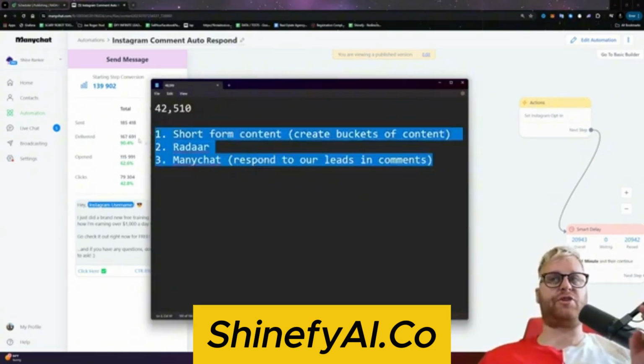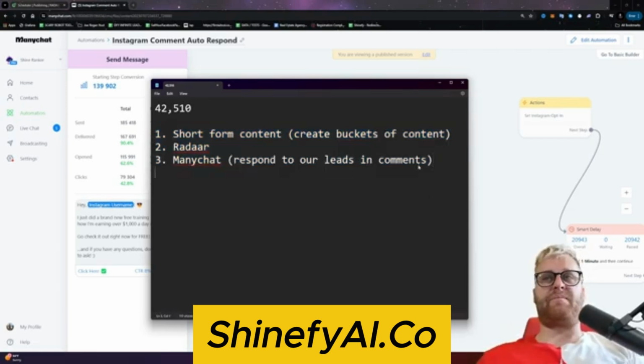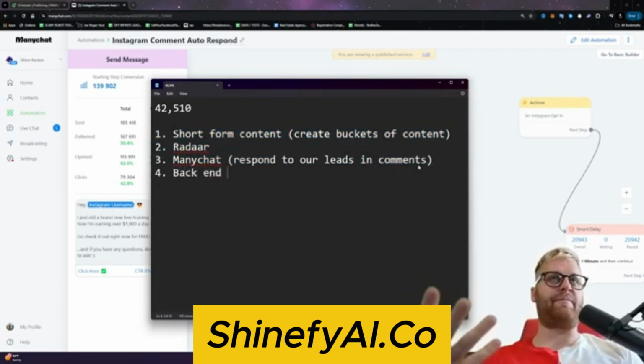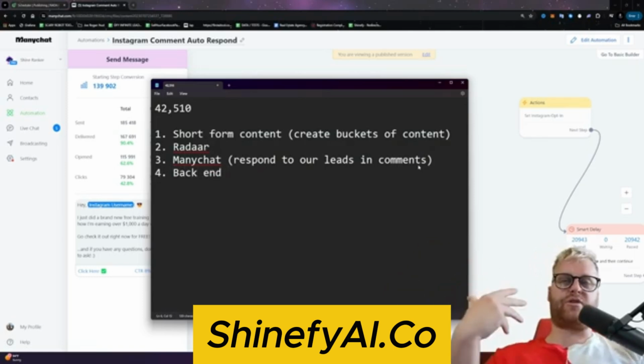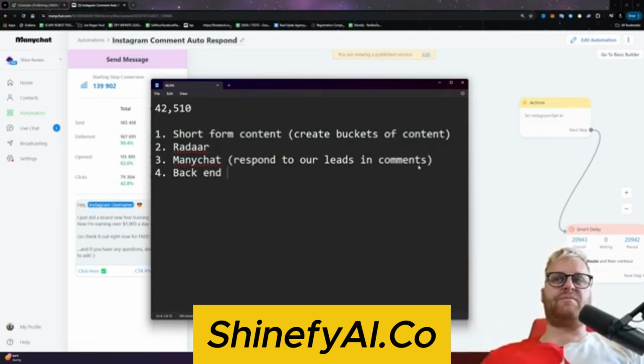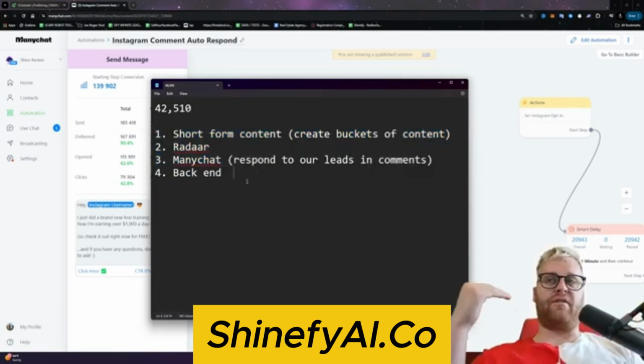All of this is automated. The shorts are automated. The scheduling is automated. The follow-up is automated. The messages. And then even the back end part, this is the most important part. And this is why I always recommend High Level and why I've been selling High Level or getting people into the trial, because the most important thing you need is a way to manage your leads and your opt-ins and be able to follow up with people on the back end, because all of this stuff isn't going to matter unless you have a way of closing people on the back end, especially with short form content.